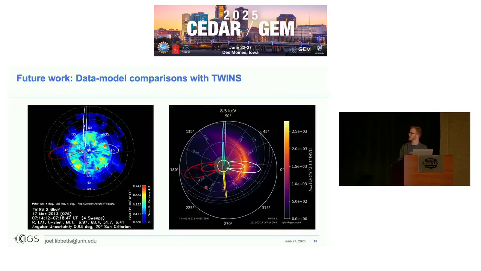I won't linger on this slide, but I'll just mention that one of the things I'm planning on doing with this OSSE approach is taking data from previous ENA imaging missions like TWINS and doing as much of a one-to-one comparison as possible. This is going to require using an instrument response function and many other things to make the imager a lot more realistic. As you can see, the resolution of these two images differs significantly, and I won't get into it much more than that.